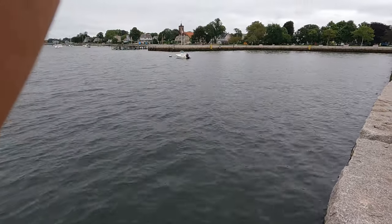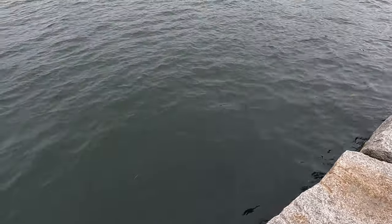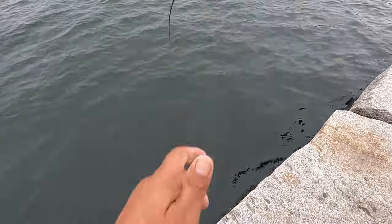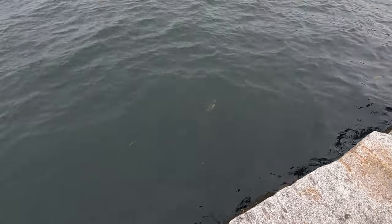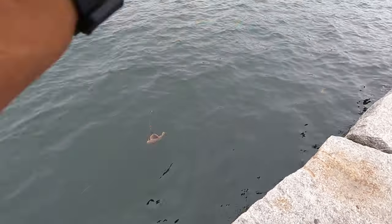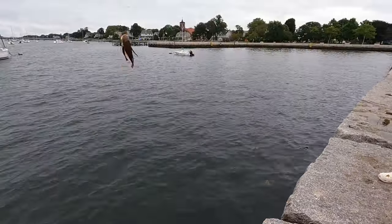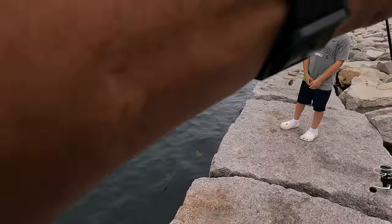Now it is. This is a nice one, guys. Maybe it's a shark. Oh, it's one of those sea robin. There you go. Look at that size sea robin, guys. Are you gonna let him go? Yeah.